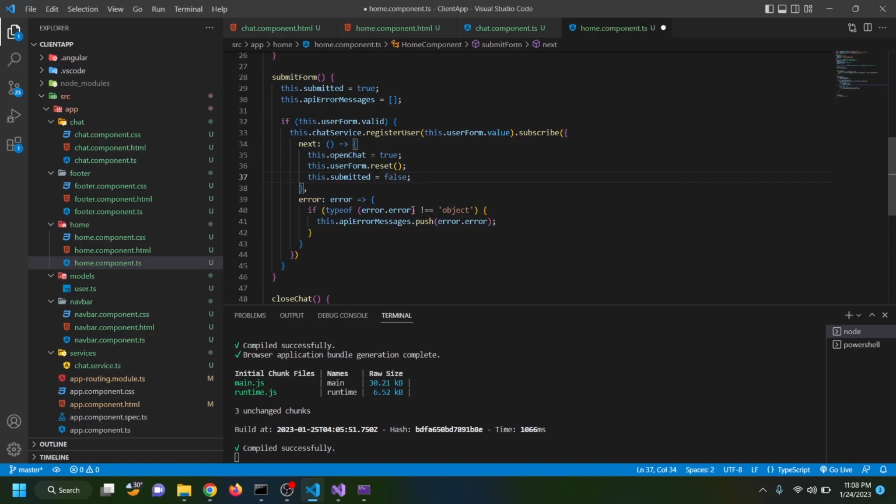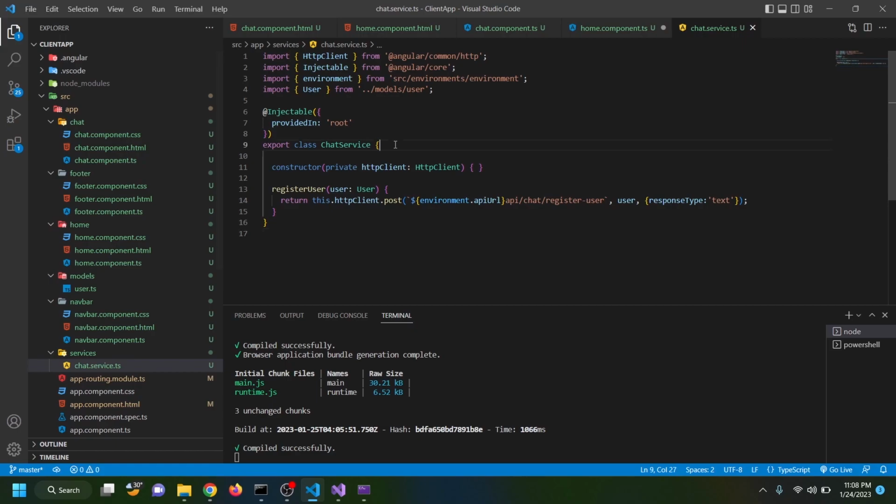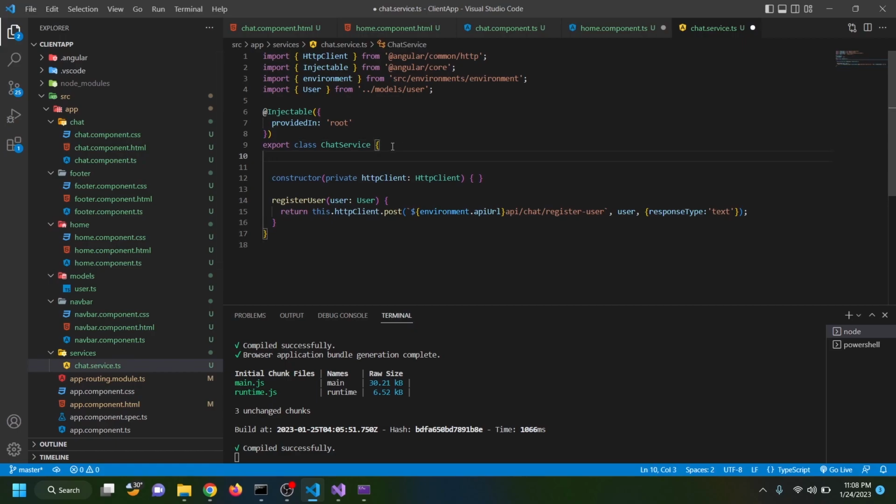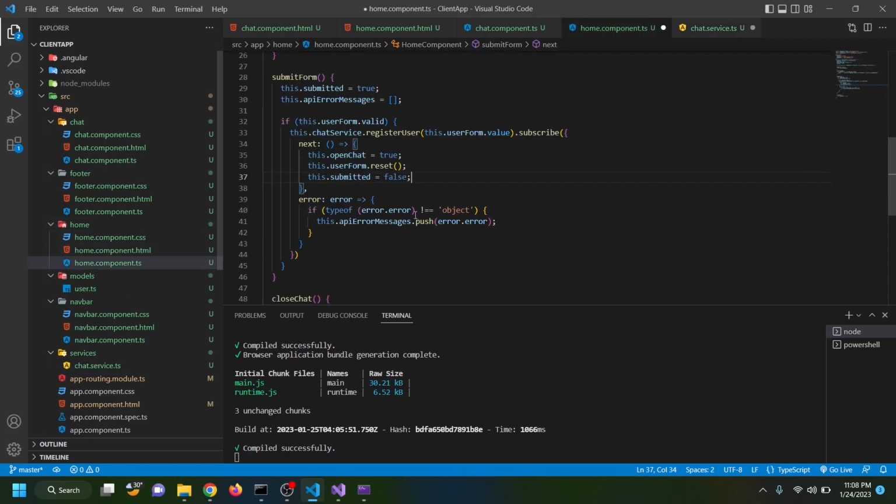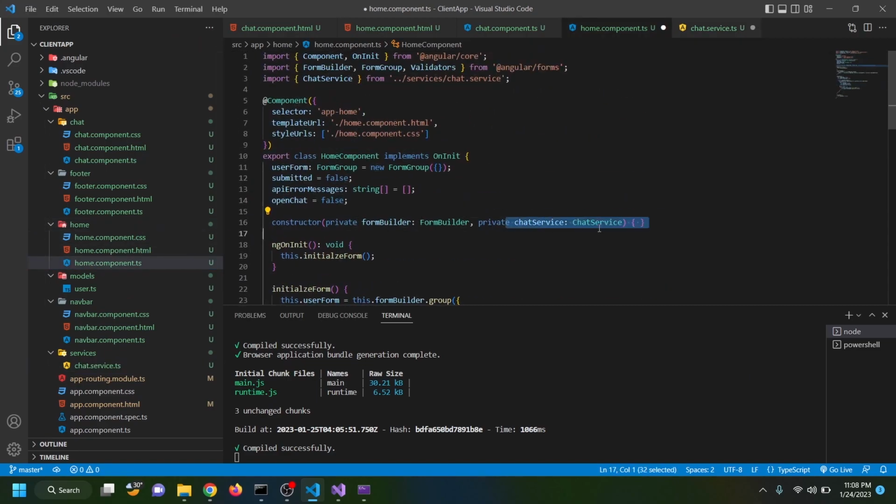And I would like to save my name inside my chat services. So I open my chat services, and in here I'm going to have a property, and I name it as myName, which is type of string, and I simply initialize to empty string. And this myName is public, so I can access myName from my home component because I have injected my chat services in here.